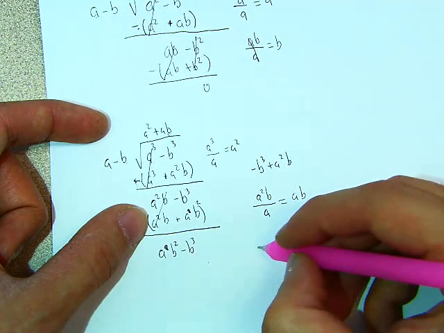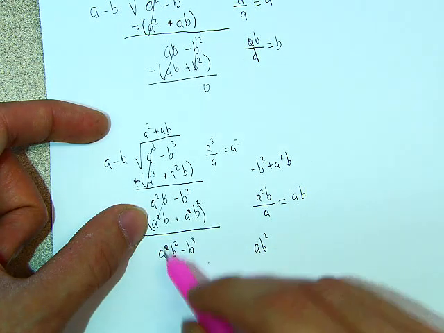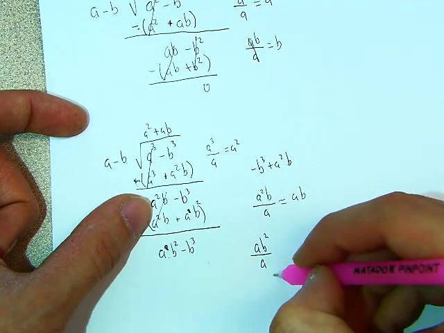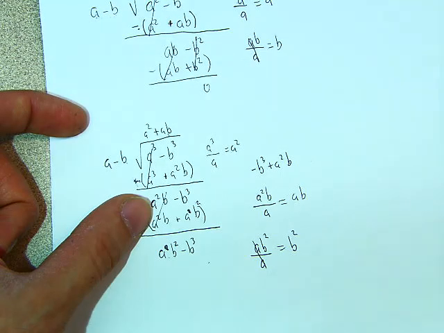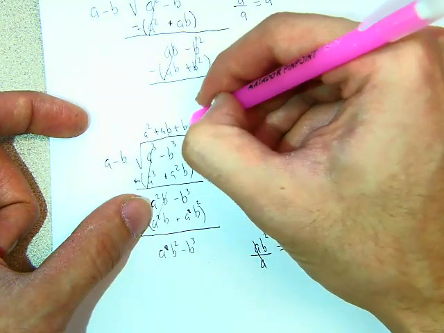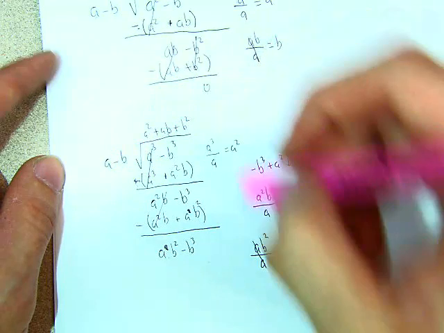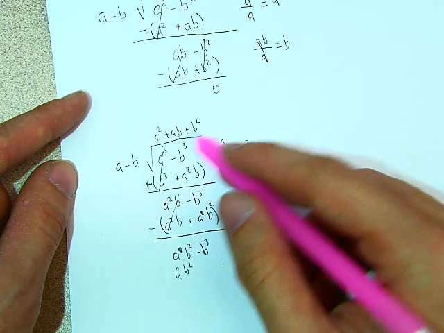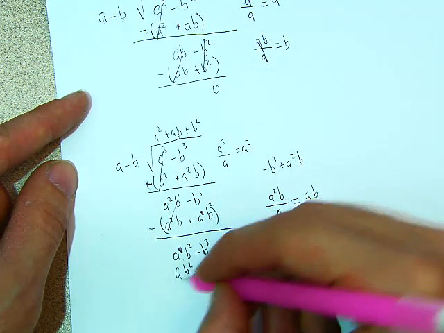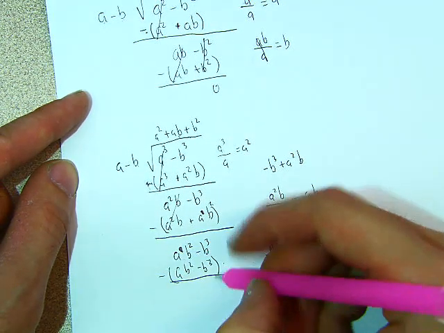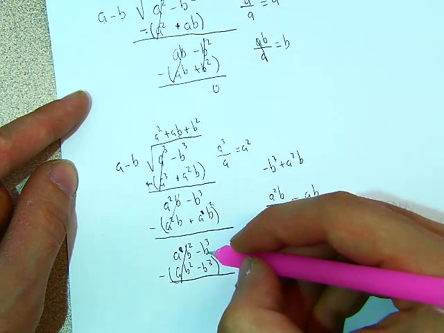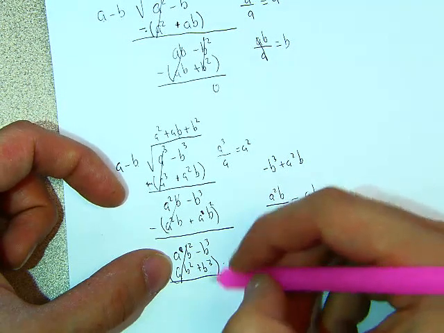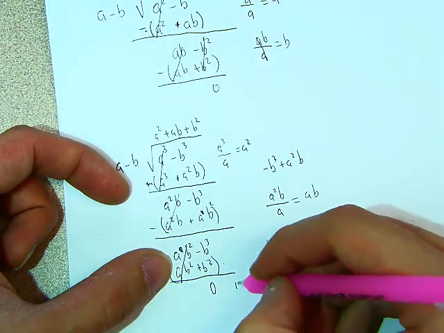And now here, what do you do? You do ab squared, you take this divided by that, and this should be divided by a, and then what do you get? You get b squared. Right, so you get a plus b squared over here. And then what do you get? You get b squared times a is ab squared. And then this is minus b squared times b is minus b cubed. And then you subtract, and this cancels, and then minus b cubed minus a minus is plus, so it's minus b cubed plus b cubed. We get remainder 0. We did it.